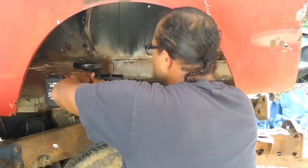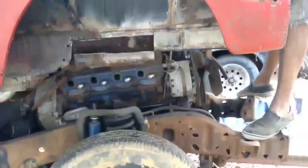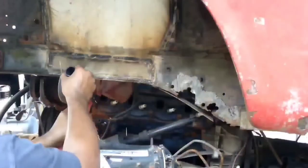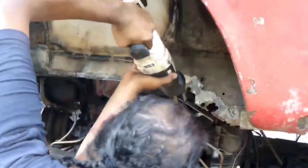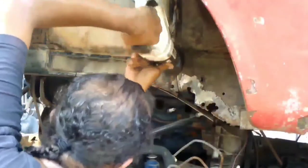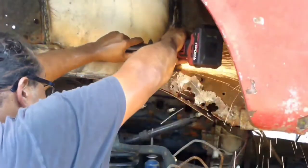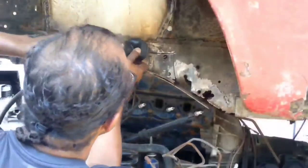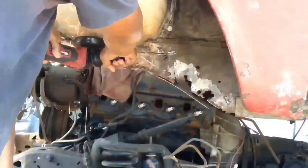Now, what that also means is I'm also going to have to exercise caution, because as I start cutting stuff out of here, I don't want to end up putting myself in a compromising situation where everything is just going to go on itself. So yeah, it's a minor setback, but again, my terminology, shooting from the hip, comes into effect here.